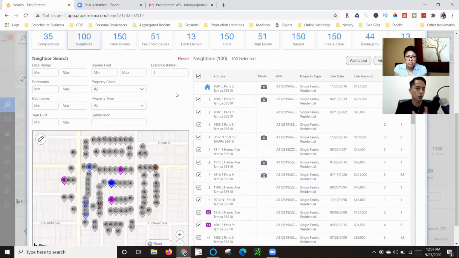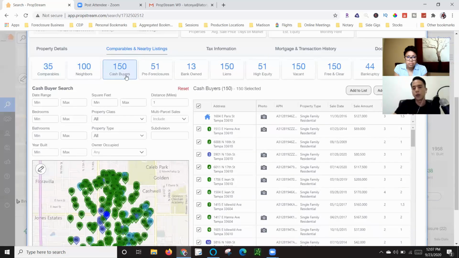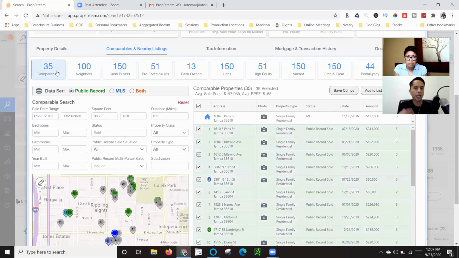And again, it's just local knowledge with the neighbors. For most of our users, they're usually using comparables and cash buyers. Cash buyers to know what buyers are willing to pay in this area, right? You don't want to lock up a contract for more than what buyers are willing to pay. But ultimately, when getting the ARV or the after repair value, our users are in the comparables. The others are just the local knowledge or what we call nearby listings. But if I'm trying to get an after repair value of this property, I'm going to go into comparables, and then users get two options to choose from.